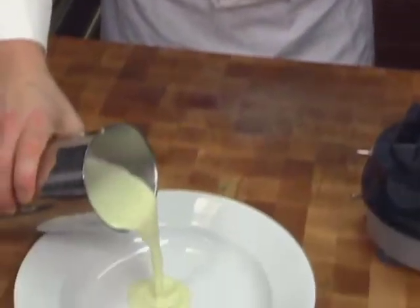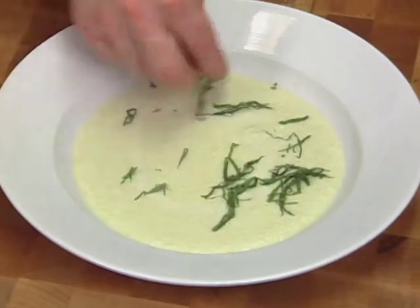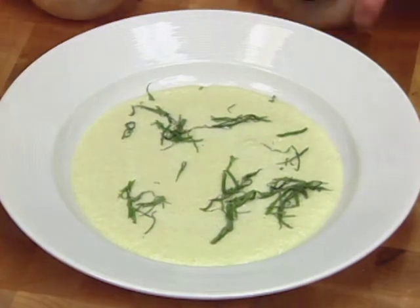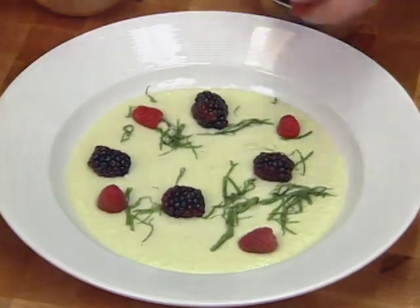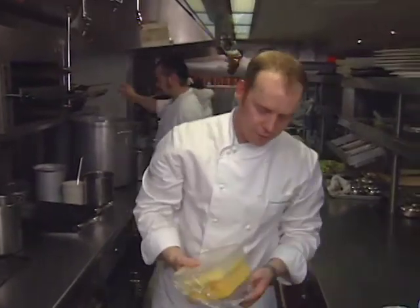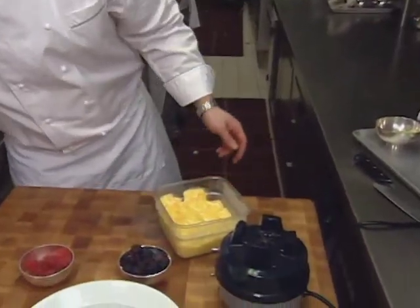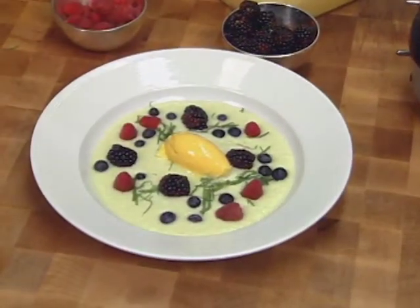What you want to do is take a chilled bowl, because it's very important for this dish to have it very icy and cold. Pour it out — I like to use a big bowl because it really adds drama to the dish. Then you're going to sprinkle it with the mint, garnish it with your berries — some nice big blackberries, some raspberries. You could use wild strawberries, black raspberries, whatever's in season. Finish it up with a couple blueberries. I had my pastry chef make some sorbet, but you could use your own favorite brand. Now I'm going to make a quenelle, which is an egg shape — just put that in the center and garnish it. You couldn't have a simpler dessert that's more refreshing.